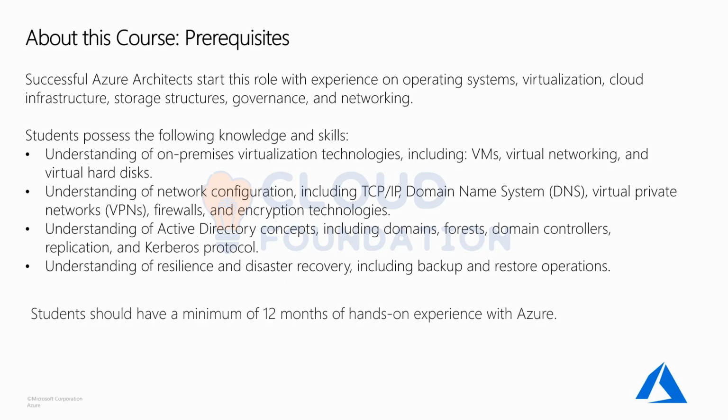As part of the course prerequisites, you need knowledge of virtual machines, virtual networking, and virtual hard disks. People who may have worked with AWS would be aware of these things in terms of networking resources, DNS resources, and firewall. People who have been working with Java or .NET would have written applications connecting to Active Directory or any other directory services for authentication.